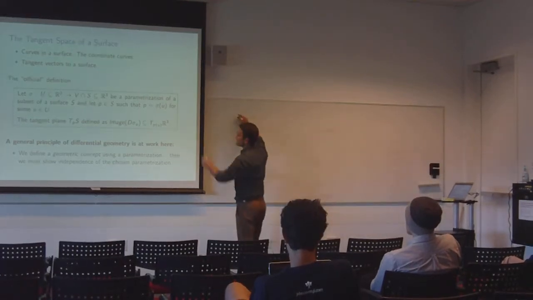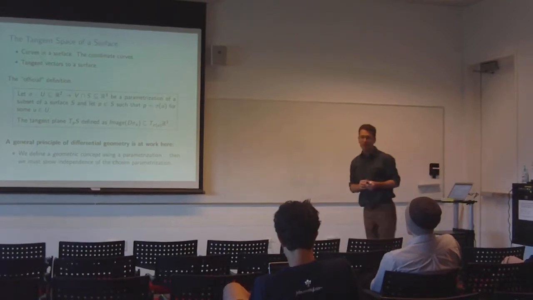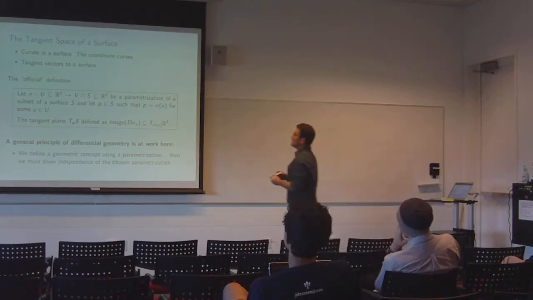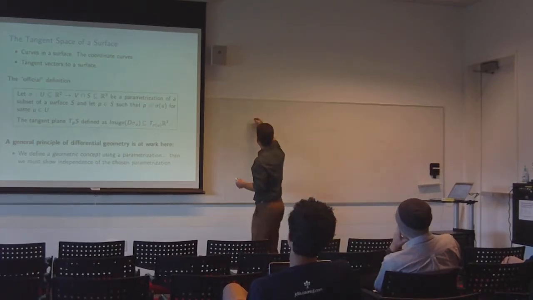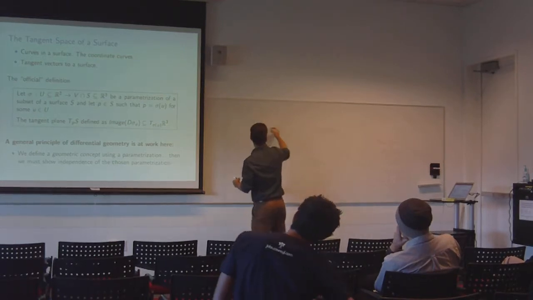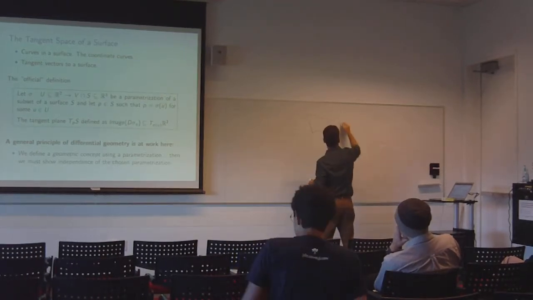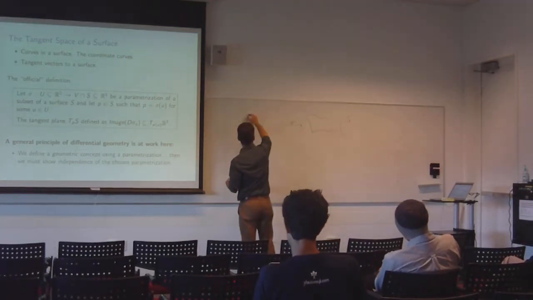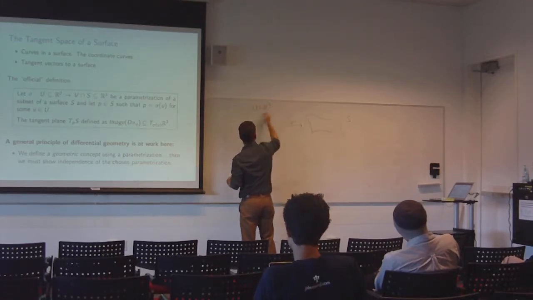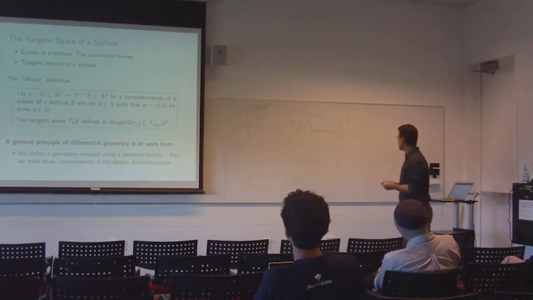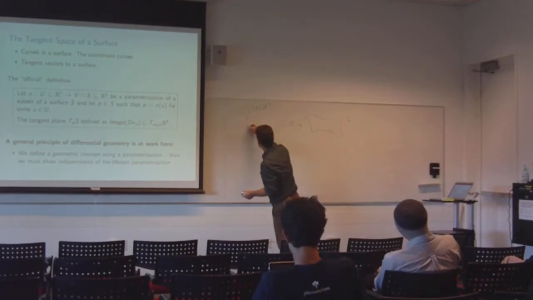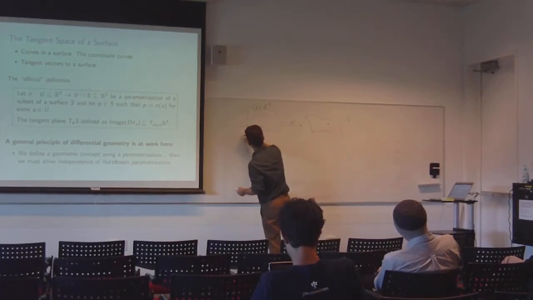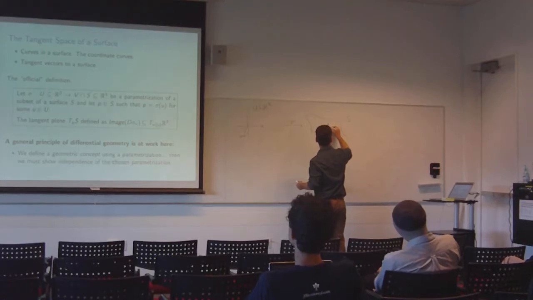Okay, so we're going to start with the very first bullet because, again, curves are a good place to start. A one-dimensional example is a good place to start. Plus, it's important. So how does it work? Let's say we've got, just draw the standard picture. Here's the surface. This is S. There's a parameterization. There's the parameter domain over here. This is U sitting inside R2. There's your standard picture. And let's say the origin goes to here. So this is u equals 0, and this is sigma of u.